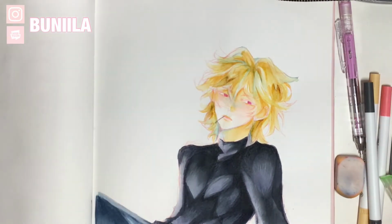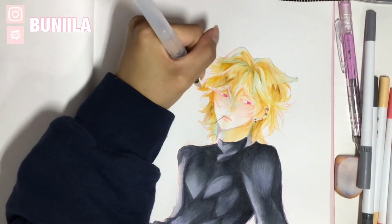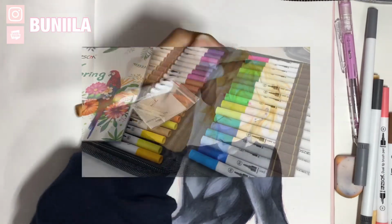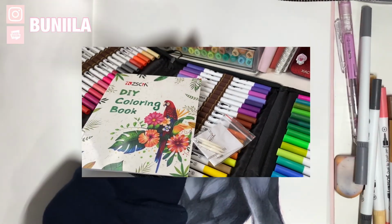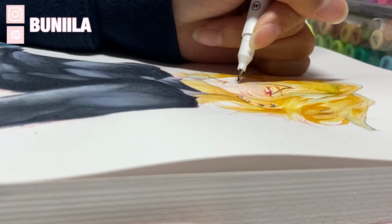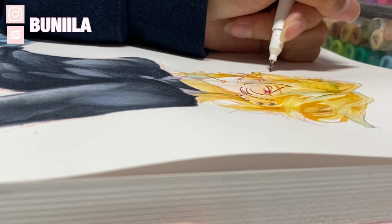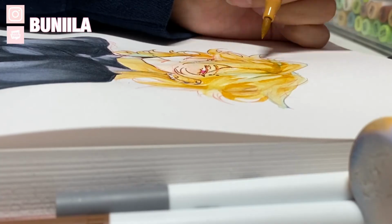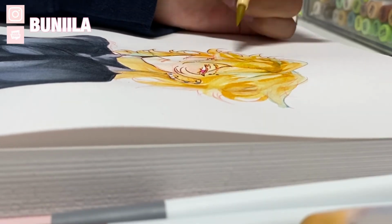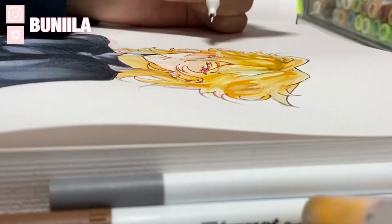One last thing I'll talk about is the contents of the actual carrying case, which is like, I'm mostly going to talk about the 72 colors if you guys haven't noticed yet. It comes in a slick black carrying case, and inside that has a DIY coloring book along with a swatch sheet. I didn't necessarily use it on my own paper just because I wanted to see how it would react with the artist loft paper before going in to do my homework.